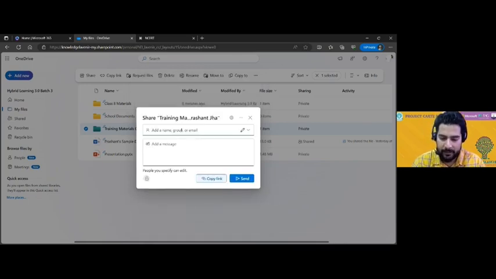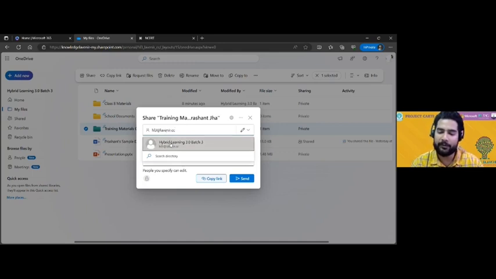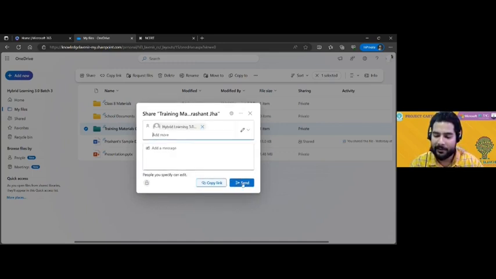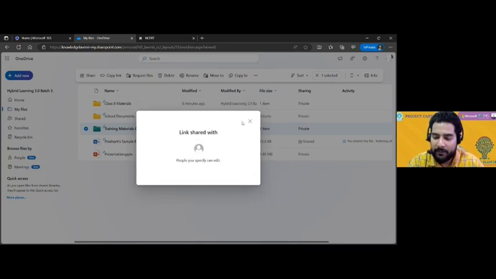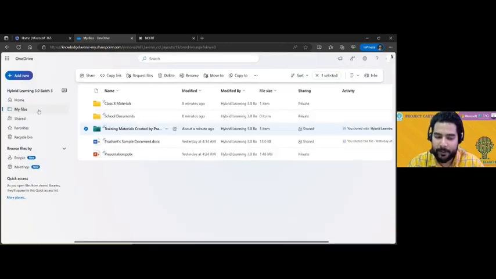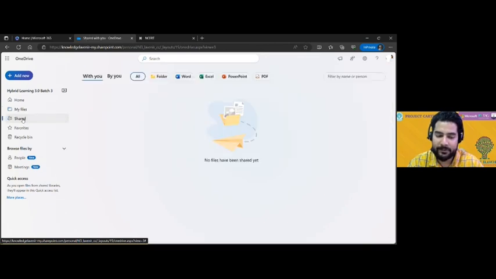If I choose the people, for example HL3 at the rate lavinier.cc, that means this file I want to share only with one person. I can click on send. The other person will get a mail and they will get access to this folder. So that is quite possible when you are sharing like this. Later you can find the option: what are the files you have shared? And if people have created a folder and shared it with me, I will be able to get it.